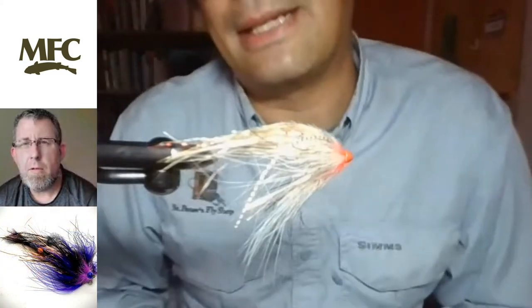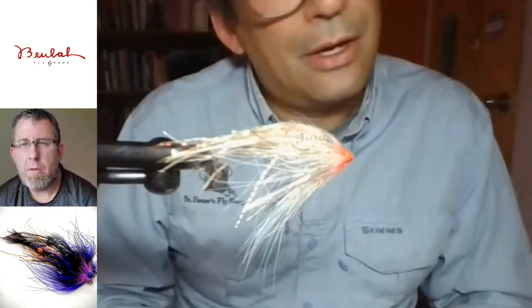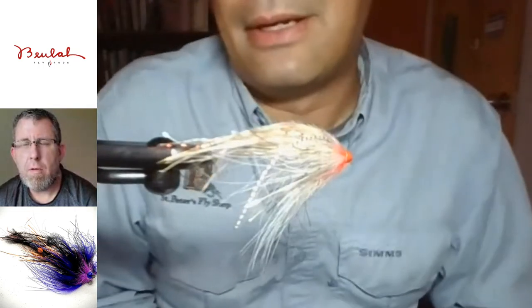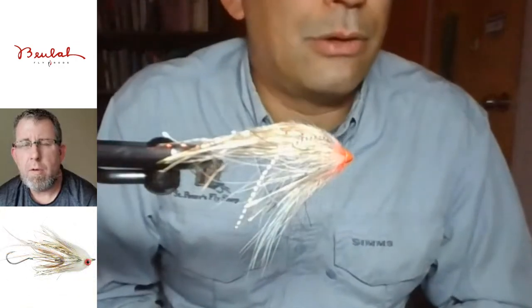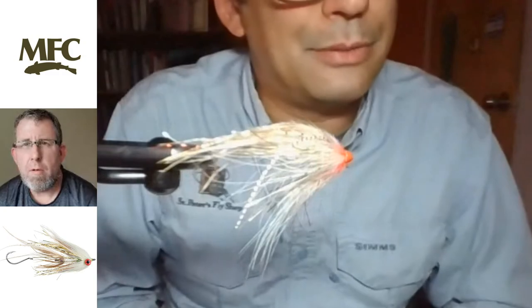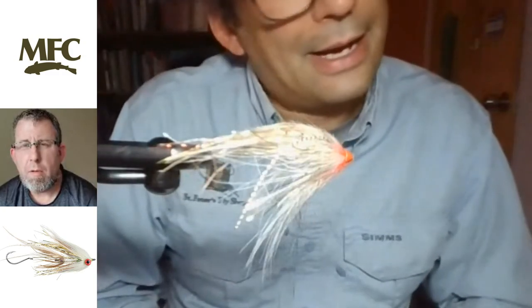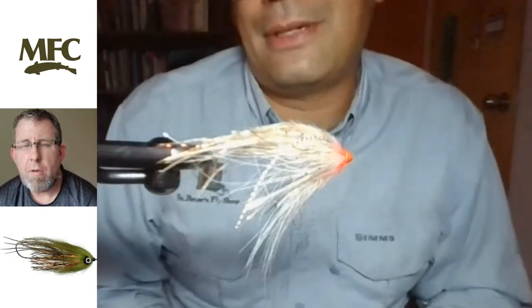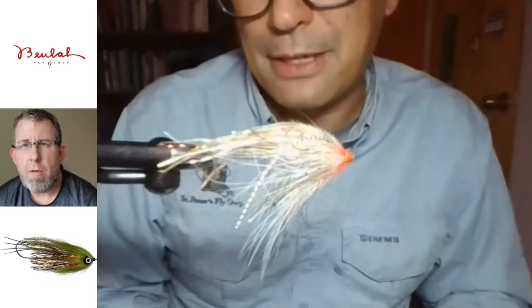And then also, I like them to consistently elicit strikes. You could put on the most random pattern you can think of with wild colors that don't make a ton of sense, and you'll eventually find fish that will grab it. But at this point, I don't get to fish as much as I used to in years past. So when I'm out there, I'm trying to get the maximum amount of grabs possible.